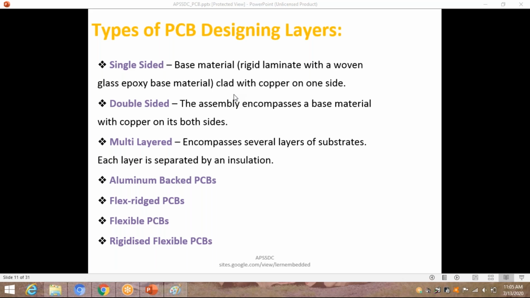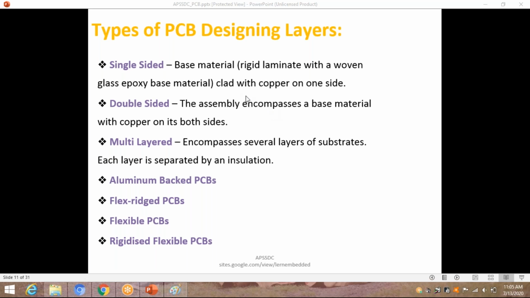Okay. If we use a single-sided PCB, we need all the tracks to be only on the top side of the board. If we use ICs, they will have several pins and we will have several connections. Okay. You will be knowing all of these when you go to the software.